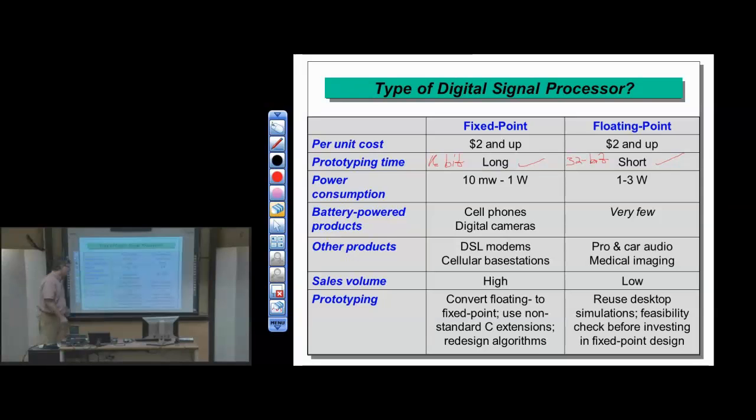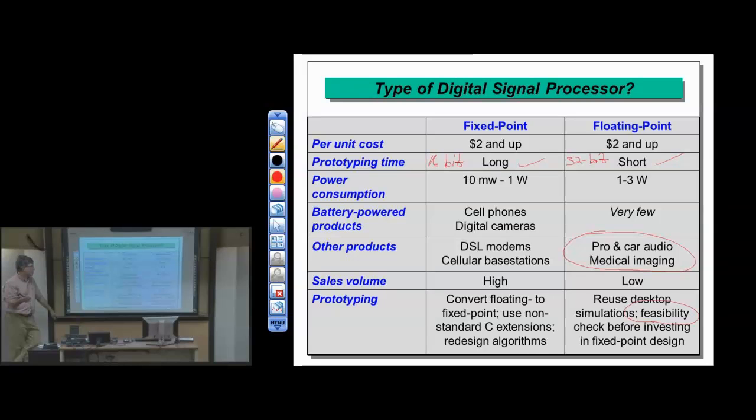And lastly, prototyping time. Again, for the floating point, we can reuse desktop simulations. We also, in practice, use floating point DSPs sometimes for the final product, but sometimes we use it just to prototype the feasibility. So sometimes we don't even know that what we're doing can work in real time. So the easiest thing to do is get a floating point DSP, because all the C code pretty much should run, just to see if it's even feasible. Can we get even close enough to real time to justify the design time to get to a fixed point implementation, just an integer arithmetic?